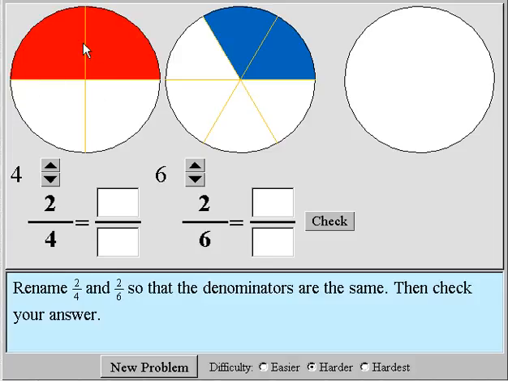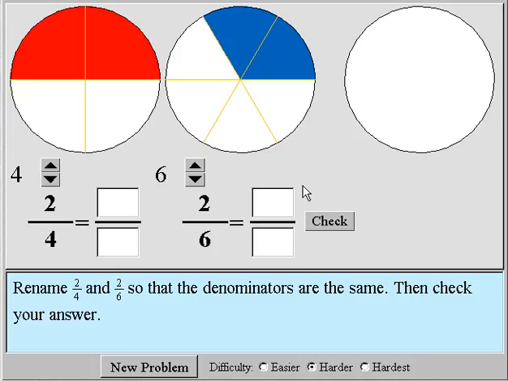The first pie of pizza, first circle, was cut into four slices, and two slices were eaten. The second circle, the second pie of pizza, was cut into six slices, and two slices were also eaten. If I ask you how many slices you ate, you cannot tell me four slices. Why not? Because you didn't eat slices of the same size. They were not the same kind. In fact, look at the visual, and you can see the two red slices together are much bigger than the two blue slices. So you're not counting objects that are the same kind.